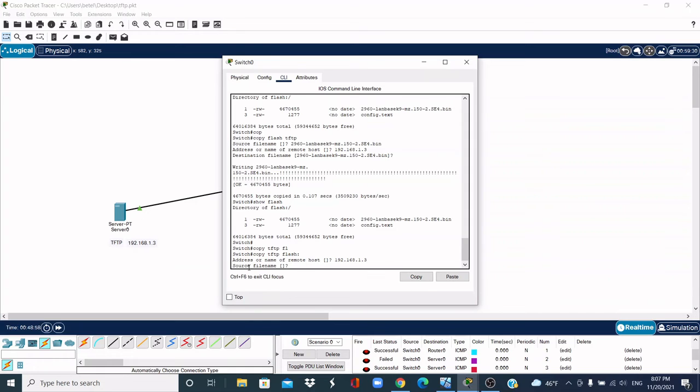Then the source file name. Our source file name, paste.